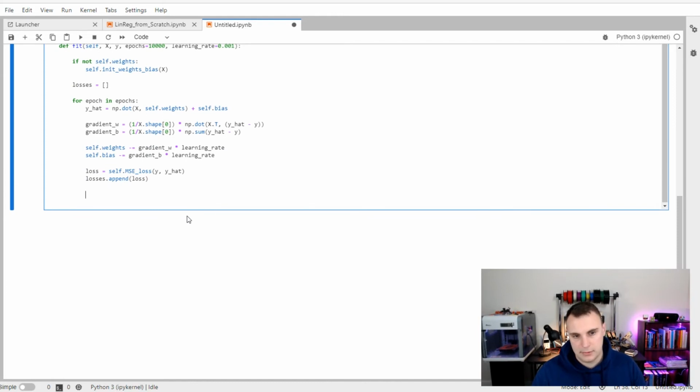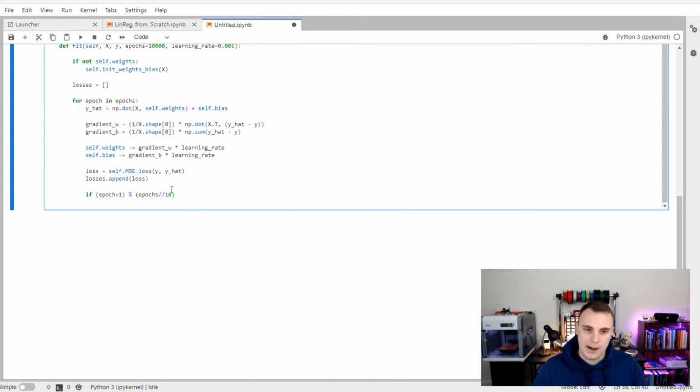Okay, other things that I want to see is maybe, after a few epochs, I want to see status messages just to make sure that it's progressing in the right way. So I don't want to see it every time because I do not want 10,000 messages. So I'm going to say if the epoch plus 1, because the epoch is going to start at 0, modulo the epochs divided by 10.